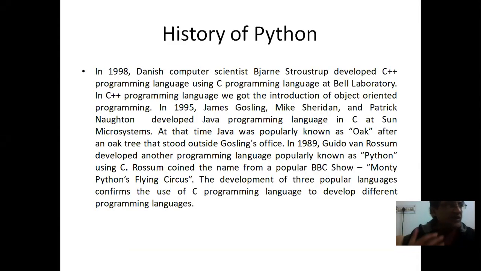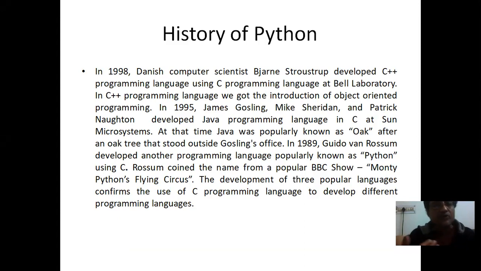When you are learning any programming language, first of all you must think about the time frame, that is, its historical background. It is very, very important. In 1998, Danish computer scientist Stroustrup developed the C++ programming language using the C programming language at Bell Laboratories.